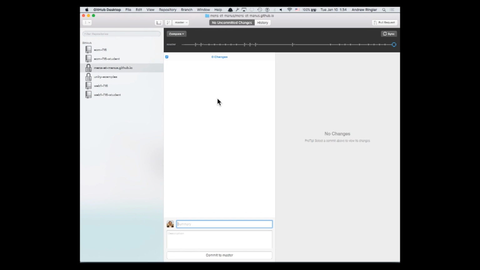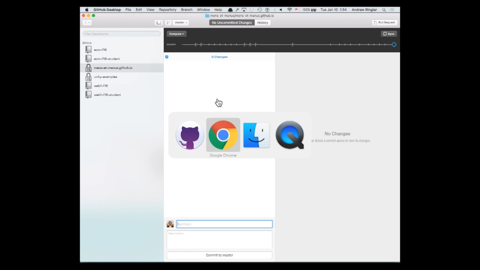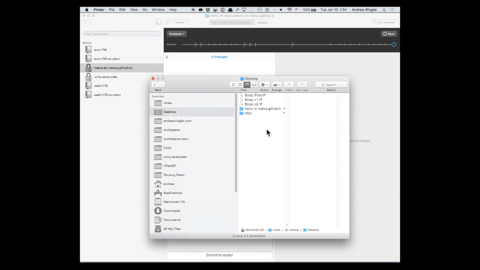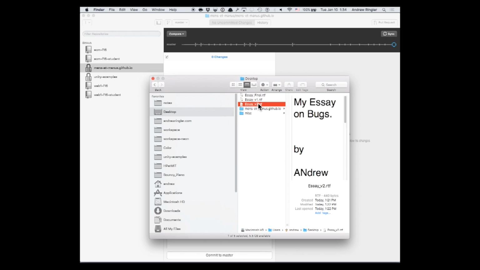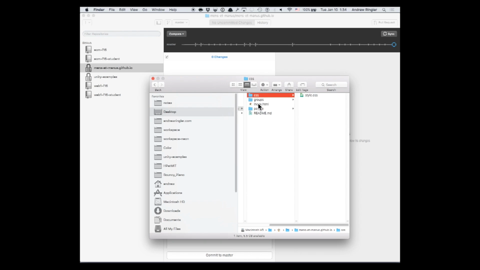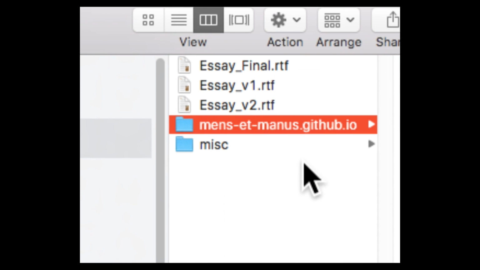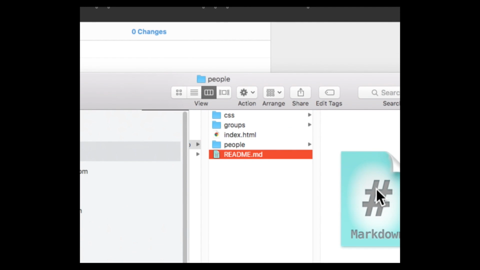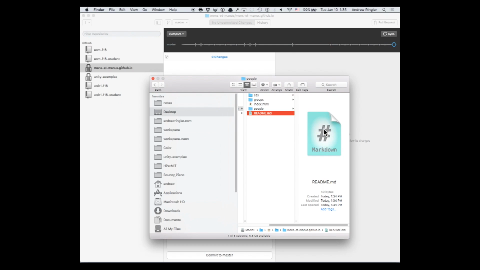We also see no uncommitted changes. Great. GitHub Desktop has created this folder for me, just like a normal folder, and these are all the files in it.